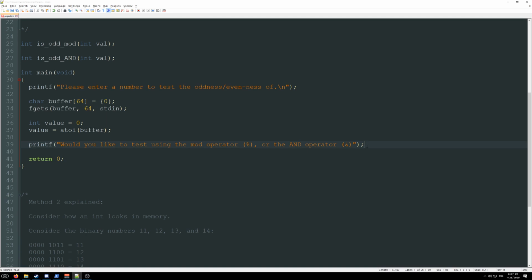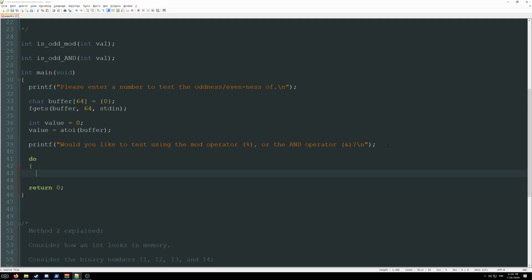If the user doesn't do what we ask for, what we need to do is ask again and tell them they did something wrong. So we're going to keep this line here, but we're probably going to move it in a moment. And I also should have a question mark and a new line character there. So how do we do this? We want to ask the user once, and if we don't get something we expect, ask again. Probably the best way to do this is a do while loop. So let's get that structure going.